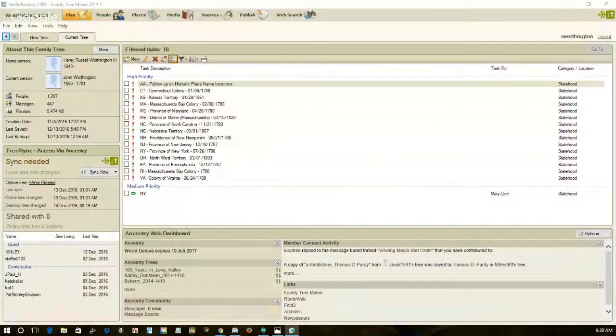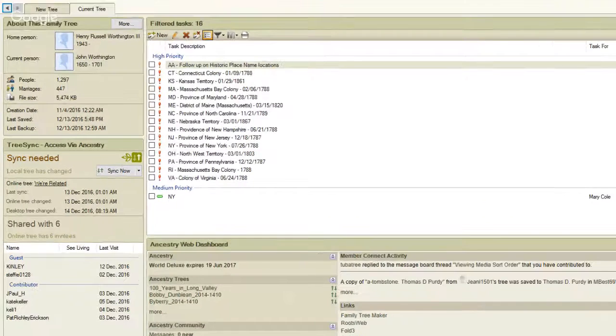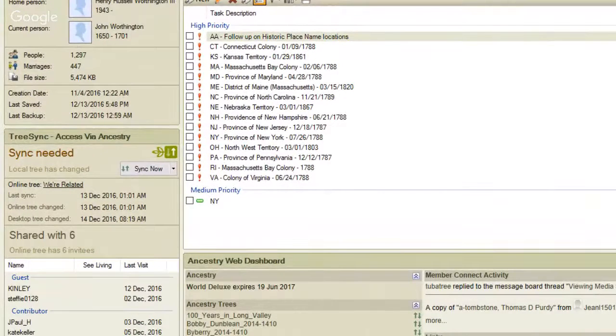All right, so this is the Family Tree Maker plan workspace. And what I have done on the right-hand side here is to record a state as we know it today, what its previous name was, and the date when it became a state.